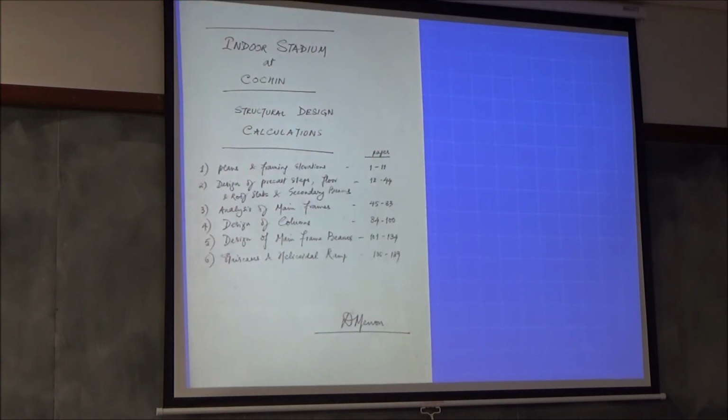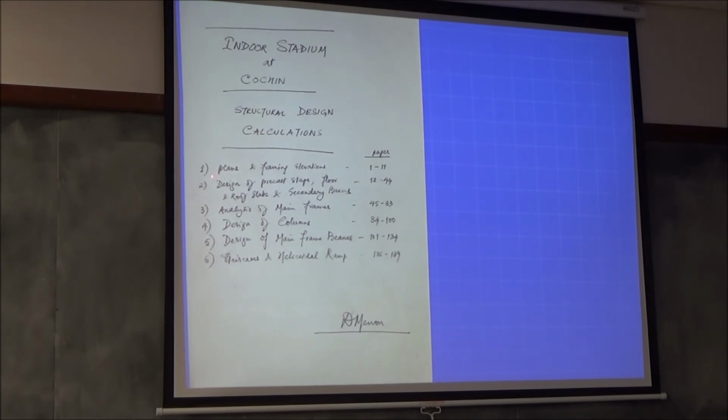So I'm going to show you different pages of this, just sample sheets. Sharif selected some pages, so we look at that. So basically the calculations were done, and this was not proof checked. Those days you were told, you guys know the best, you do it yourself. There was no time to proof check. So whatever I did here is all in good faith, and hopefully there are no mistakes. But you have to be answerable. So the papers are still there.